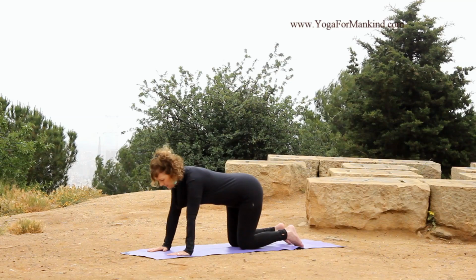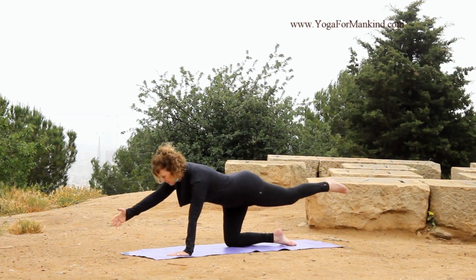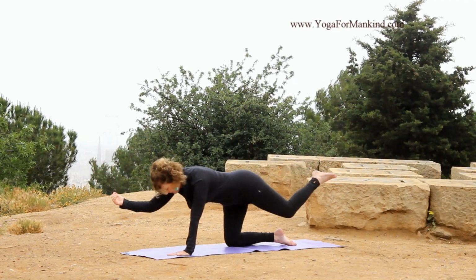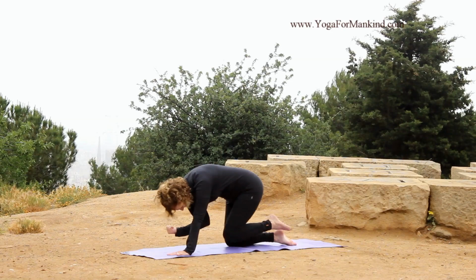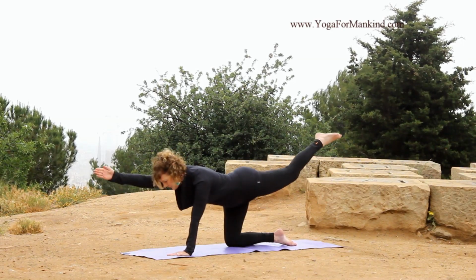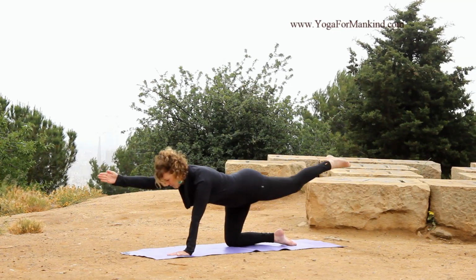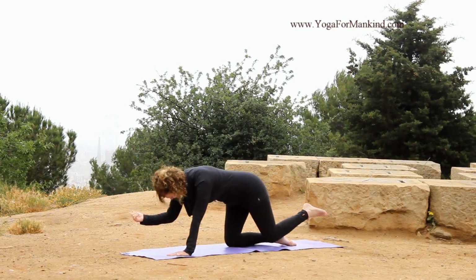Now we're going to extend the left leg behind us and reach the right arm out, using our core to keep stable. Now drawing the elbow to knee and a reach. Building heat in the body and creating a strong core center. Continue to flow elbow to knee. Use your breath. Exhale as you draw in. Inhale as you extend.